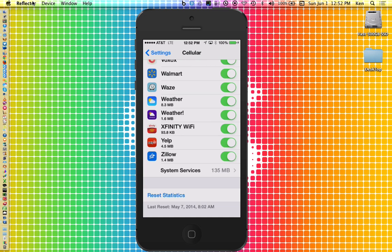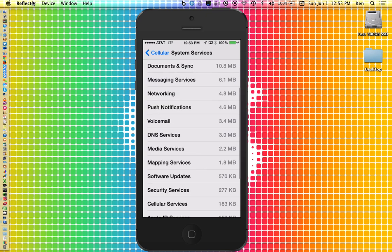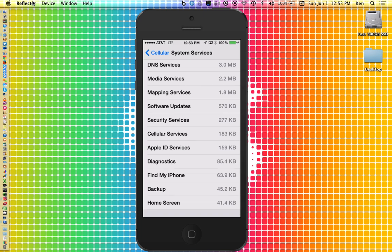Important if you're traveling internationally or if you have a data cap or something like that where you're butting up against it. And these system services can be pretty onerous also. And you can see here, I don't turn my phone down. I mean, I use my phone quite a bit, and I'm a heavy user, and I rarely exceed 1 gigabyte a month, 1.5 gigabytes a month, about 2. Jeez. I mean, I use it severely.